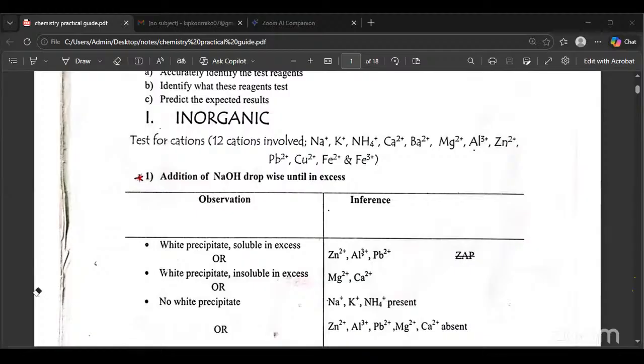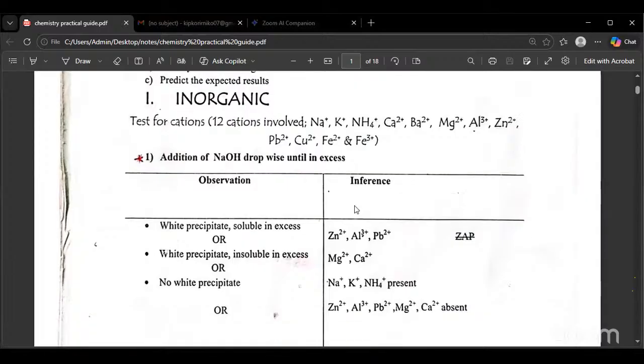Now let me show you another one that was done very well. Now if you had sodium hydroxide and then there is no white precipitate, hakuna precipitate yenye imeformiwa. You have had iron in excess, but there's no. So you are supposed to write no precipitate formed, and then of course not even in excess, or you can put a comma. I normally use a comma. I normally advise students to use a comma to mean it is something else. Yeah, you're explaining. So no white precipitate, no white precipitate.